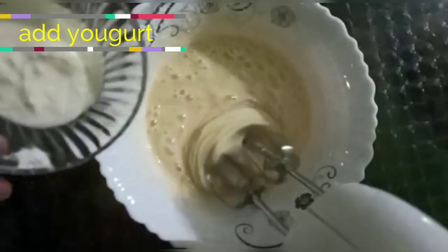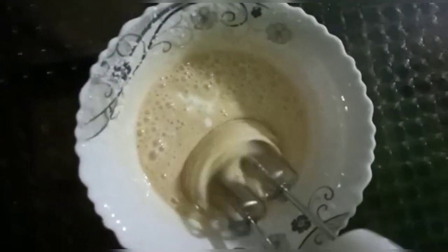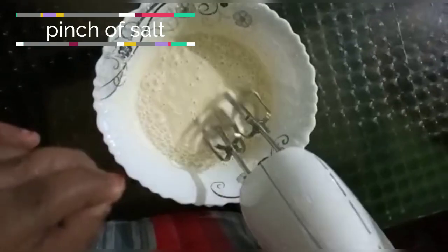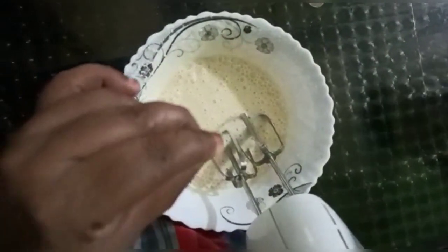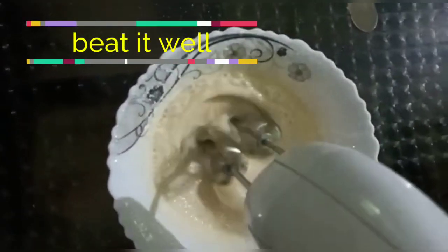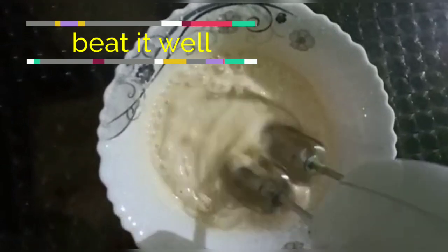Now add 2 tablespoons of yogurt and combine all this with the help of a hand blender. A pinch of salt is to be added. Beat this batter very well.